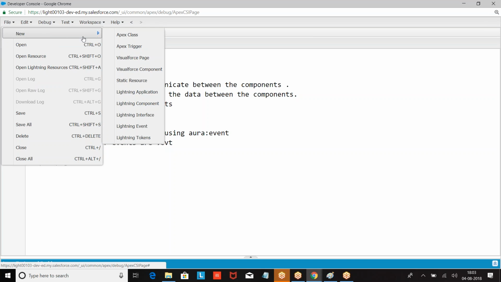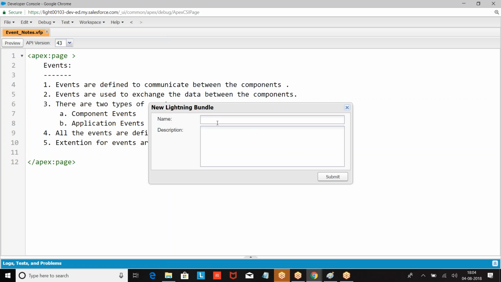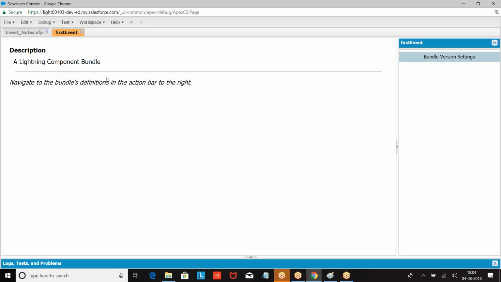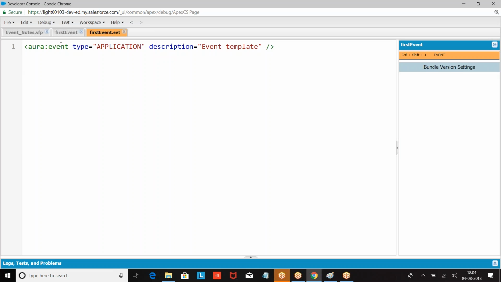File, new, then we have lightning. Till now we have been working with the lightning application and lightning component. Now we are going with lightning event. Go to lightning event. I am giving the name first. Then when I create an event, look at this.